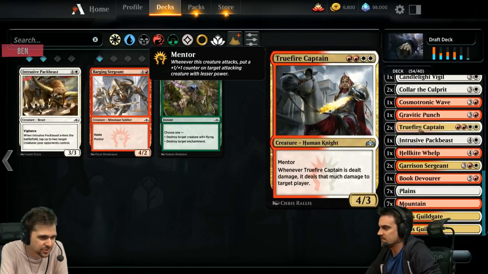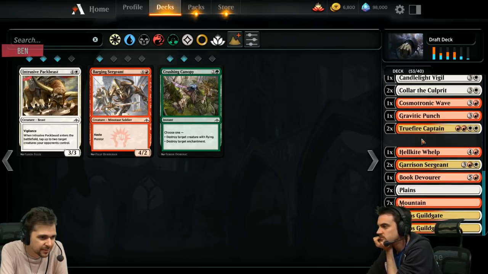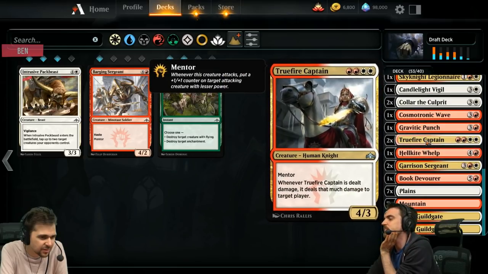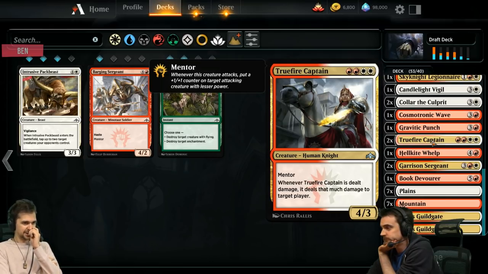So we've got 2 fours, 4 fives. Oh no, we've got gravity punch as well, though. All right, get rid of that one. So we've still got six expenses. We've got 1 six, 1 five, 2 fives, 3 fives. Well, that'll be all right.